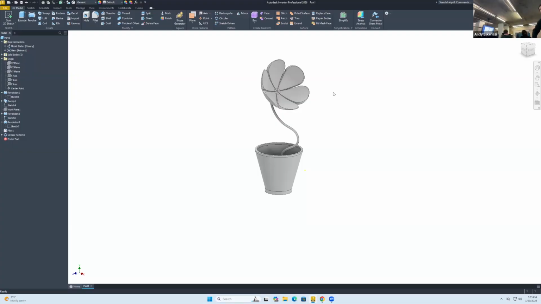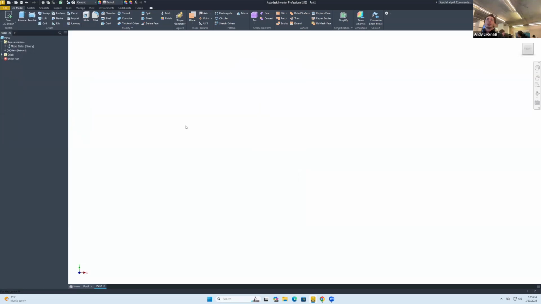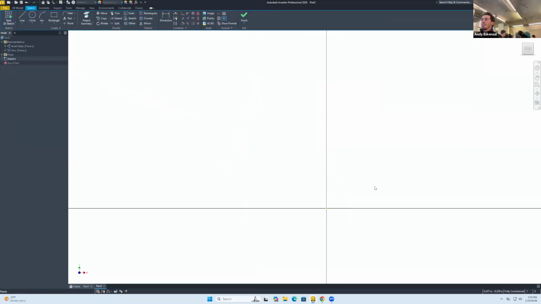Let's do another flower. So this is flower one. What's another type of flower? I'm happy with this one, but what's another? Actually, you know what? Let's do something like this, but let's make it into a lamp. I think that would be interesting. So let me go here to file. Let's do new part.